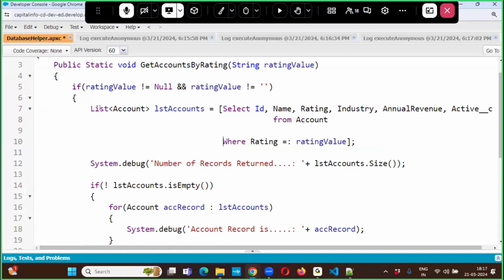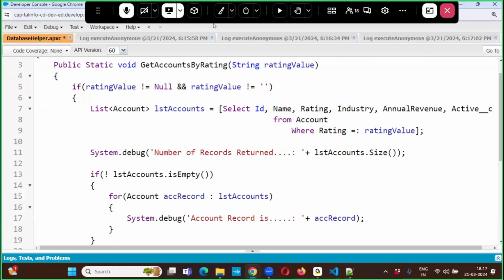Now, when will it be a dynamic SOQL query? If you are adding this entire condition at runtime, or adding some columns at runtime, then only that will be a dynamic SOQL query. But here we are not adding any column at runtime. We are not adding any condition at runtime. For this particular field, whatever value is required, we pass that value dynamically at runtime. That's it. We are not forming the whole condition here. It's still static, not dynamic.